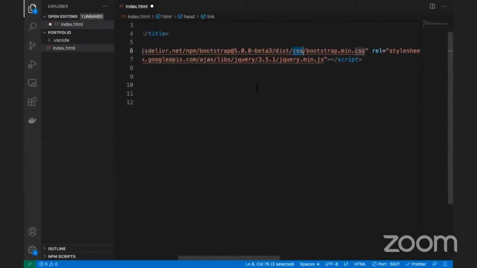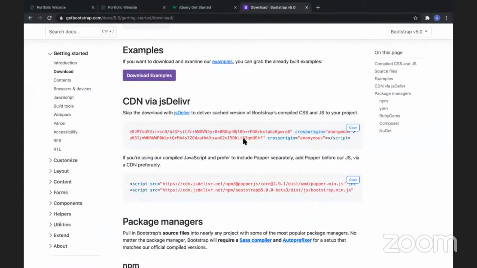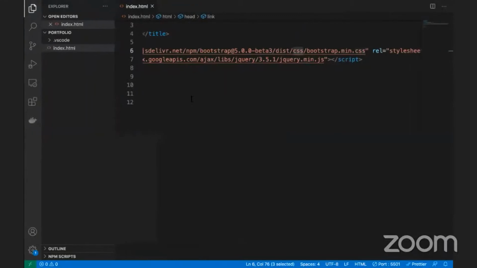Now the next thing is, see, the first one is CSS. The second one is Bootstrap for JavaScript. Let's copy it. Let's copy both the things.